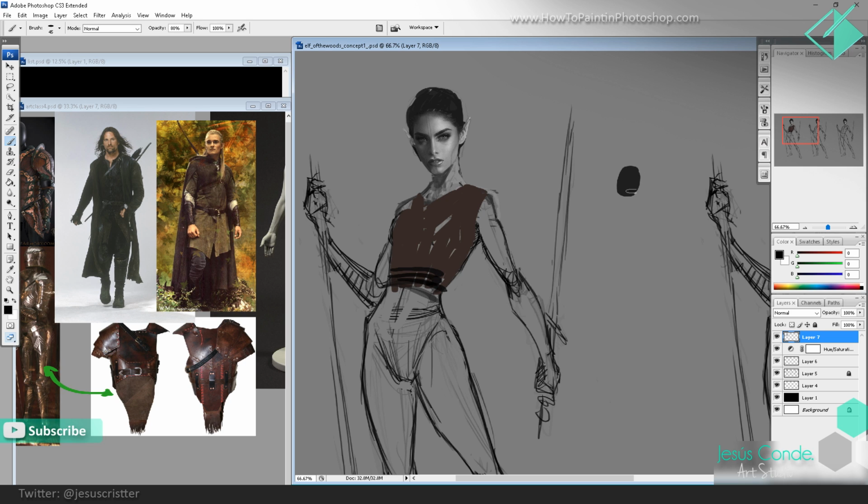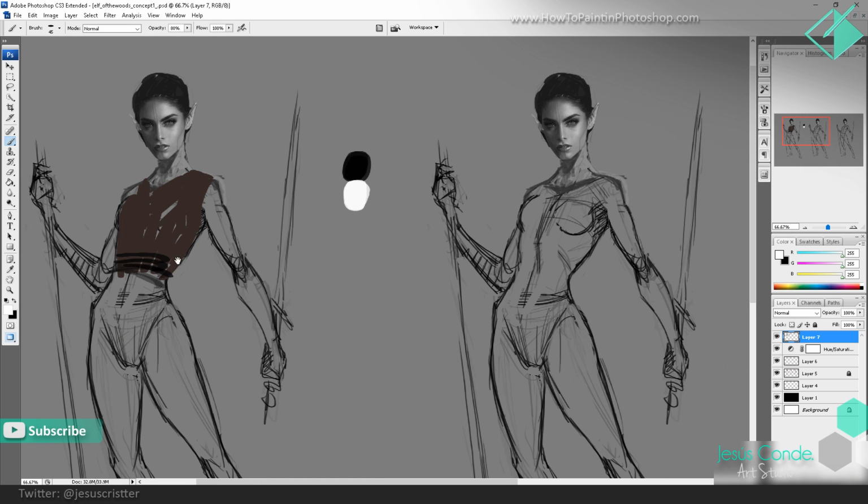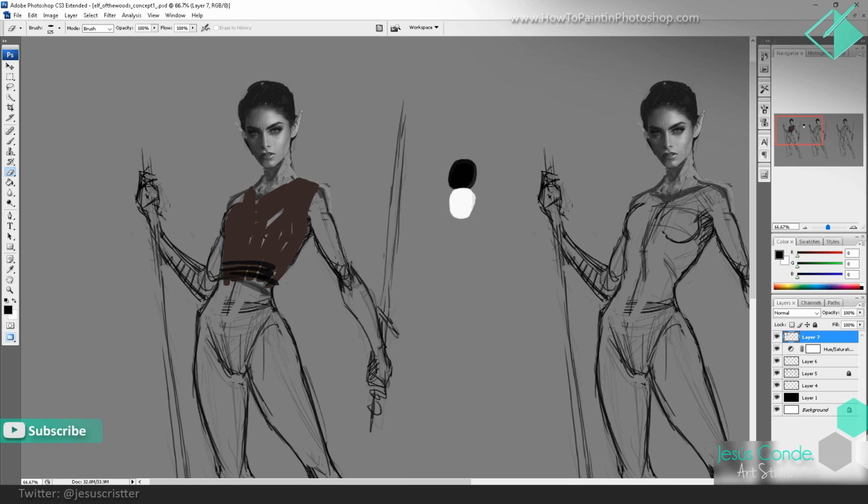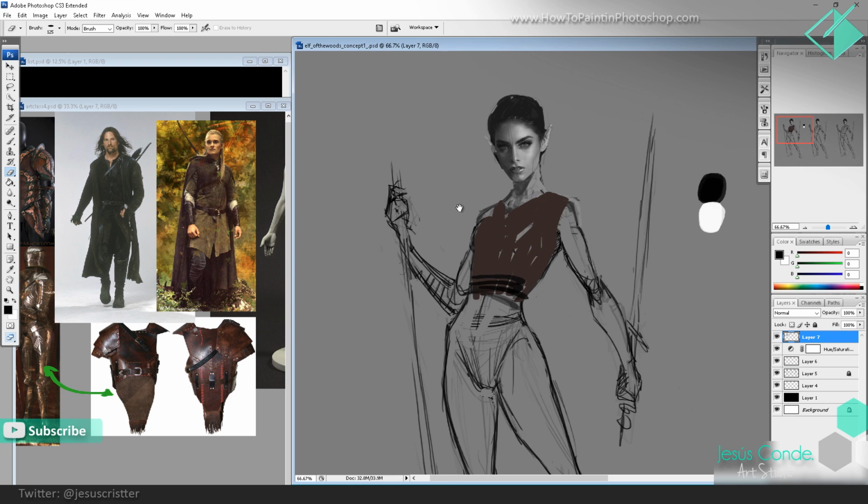It will help a lot if you have black and white here. By the way, I changed the white using the X on the keyboard, so that's helpful. You have two colors. You just change the color you're using with the background color that you have selected.